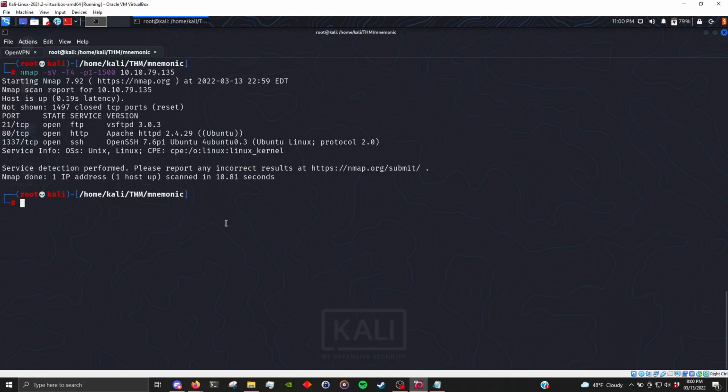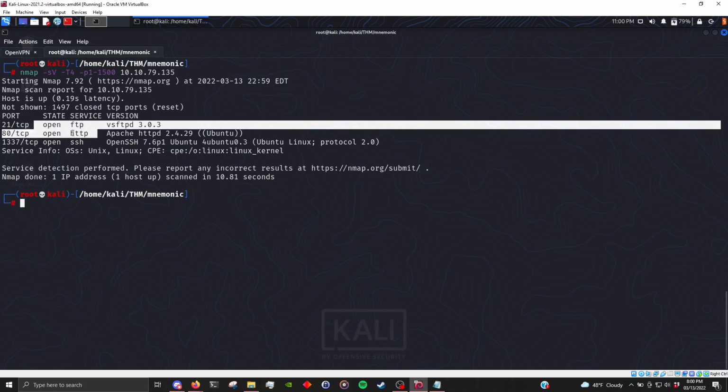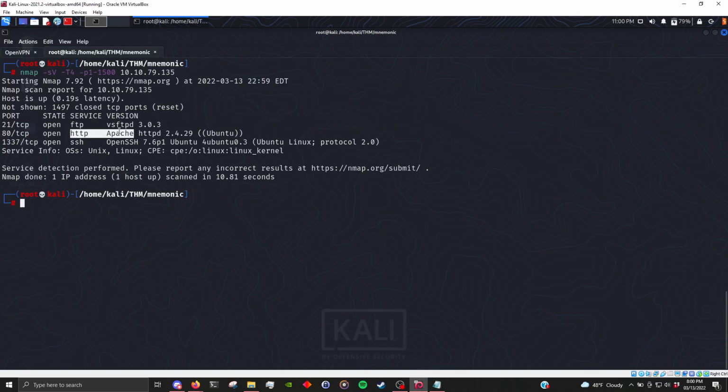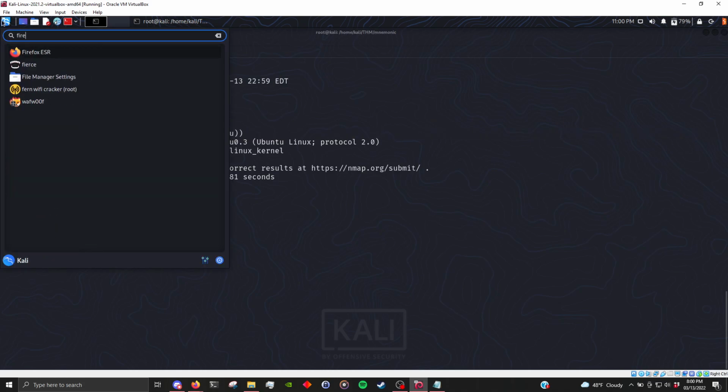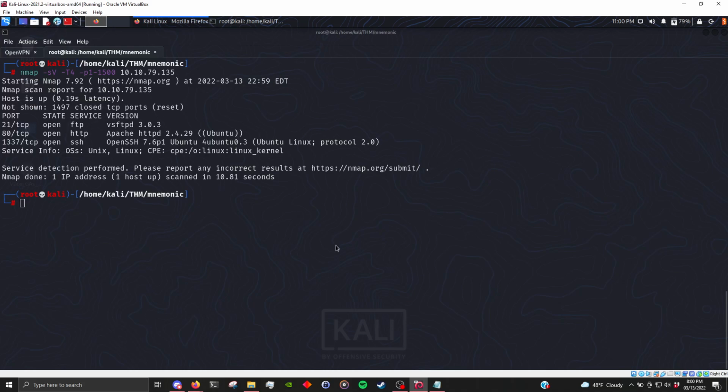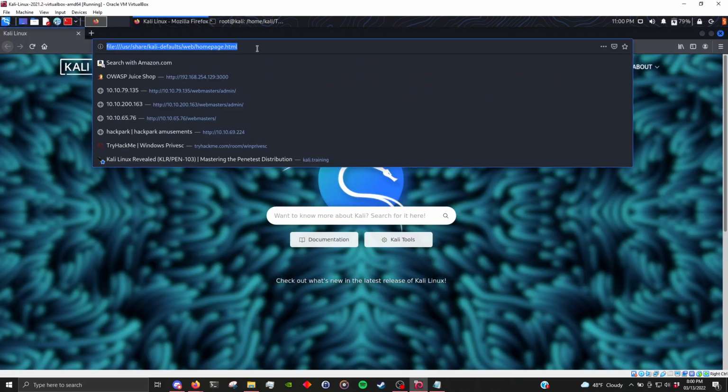Concerning that, we do have both FTP and HTTP running as a service on the target, but for simplicity's sake, let's just go ahead and check HTTP first. Go ahead and launch Firefox. We can see on this page there's nothing really of substance.